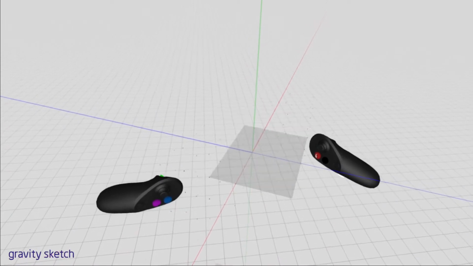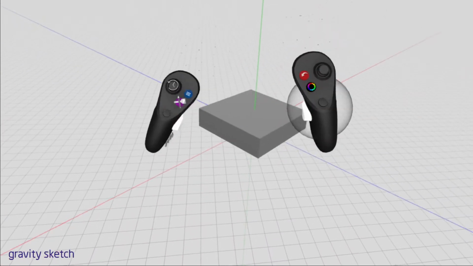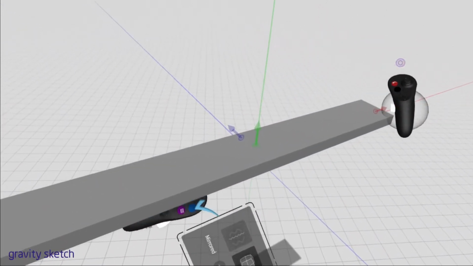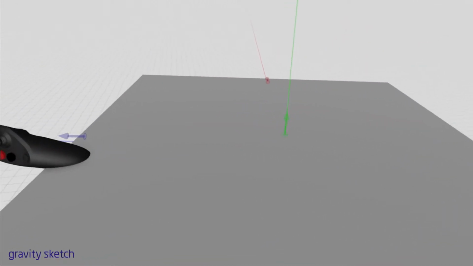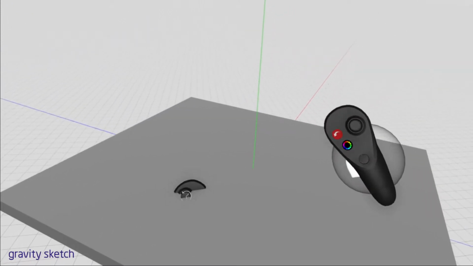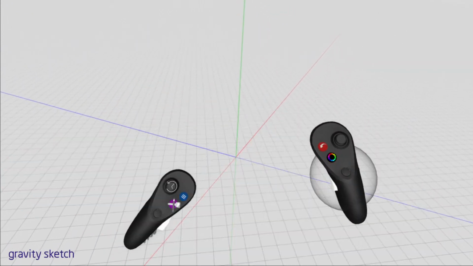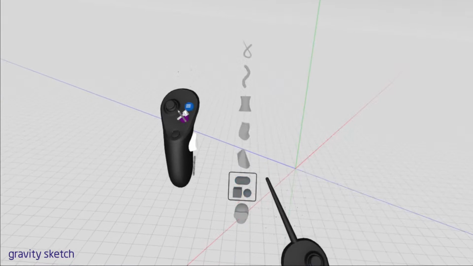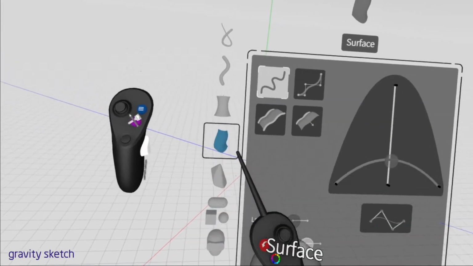I'm just going to make a cube. Actually, something more interesting, I think, would be a sub-D surface.